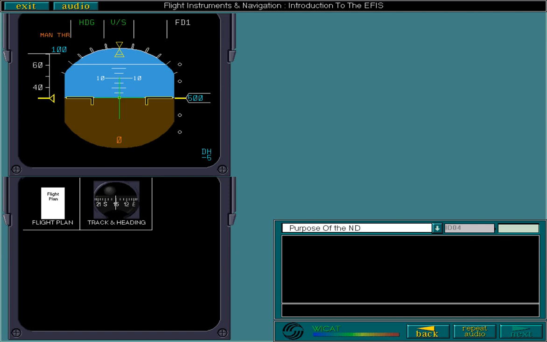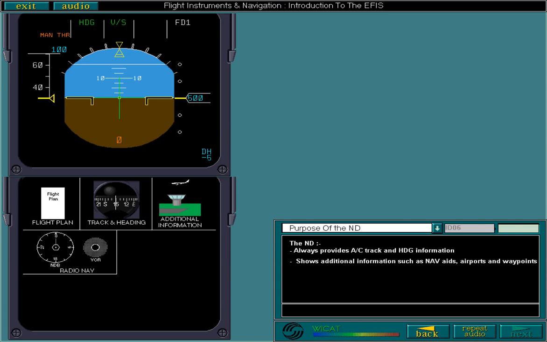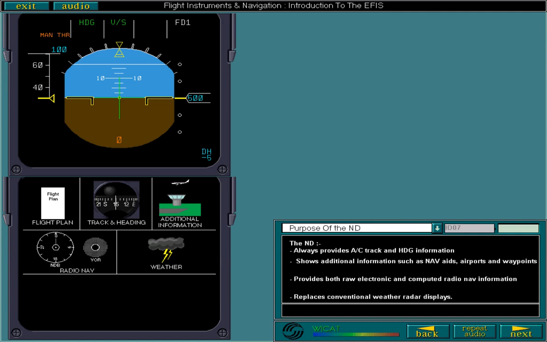The ND always provides aircraft track and heading information, shows additional information such as nav aids, airports and waypoints, provides both raw electronic and computed radio nav information, replaces conventional weather radar displays.